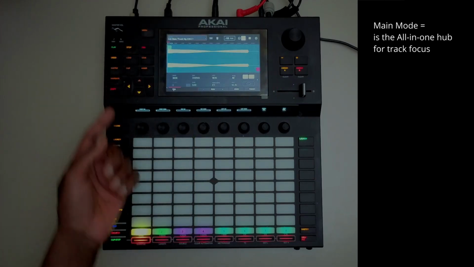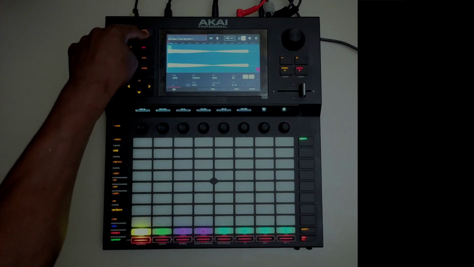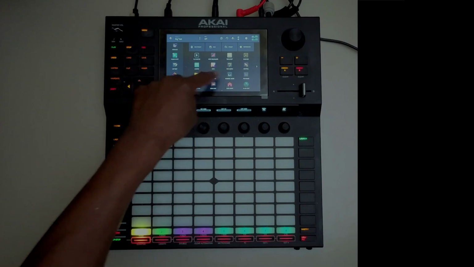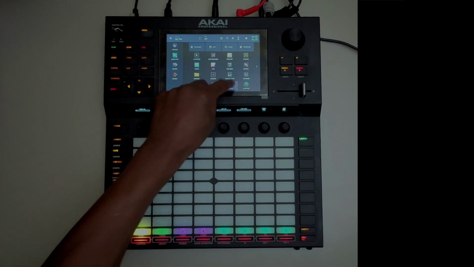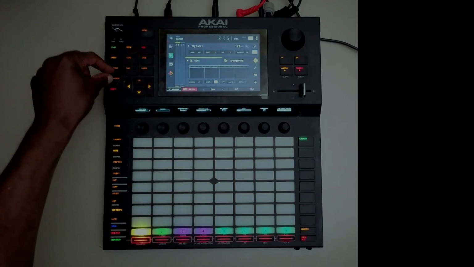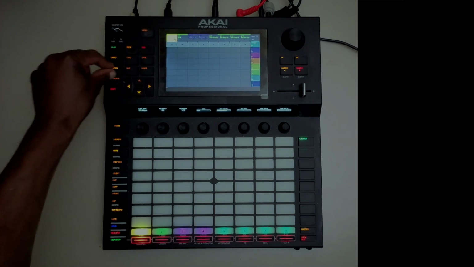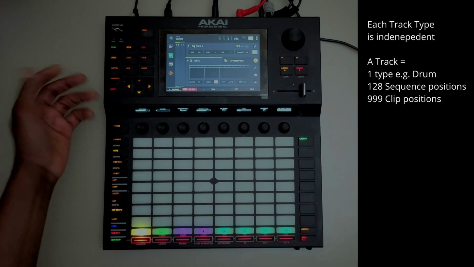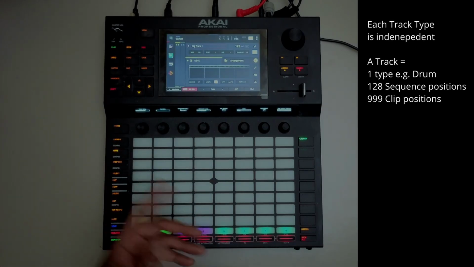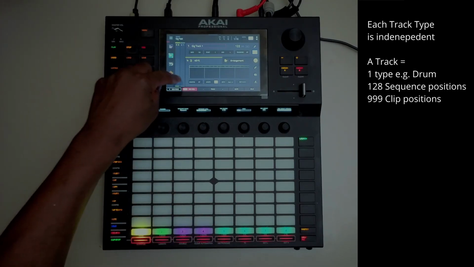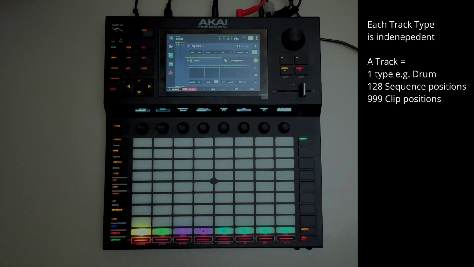So if I need to get to sample edit, I can just do that, as opposed to back in the day when I would have to go and try and find it, and I can still arrange the panel. Now I can tap to go to main mode, or the shortcut is pressing matrix and navigate at the same time, or navigate and matrix, and you're back there. So either one can be used. If you find that troublesome, you can just add a shortcut there. So this is how the main mode kind of works.